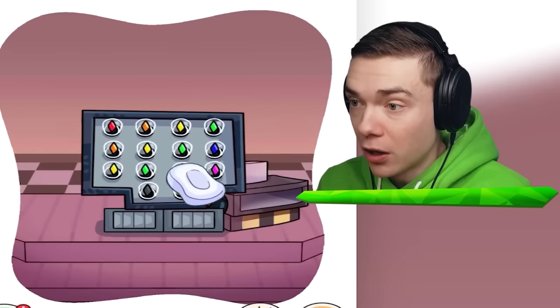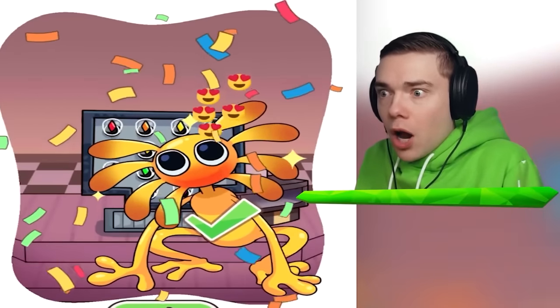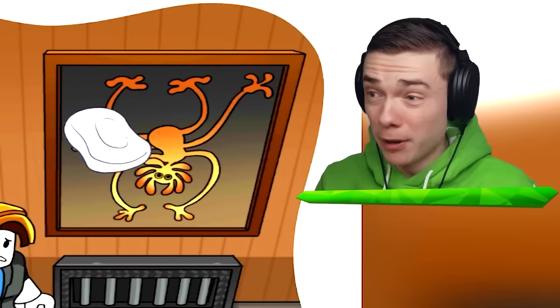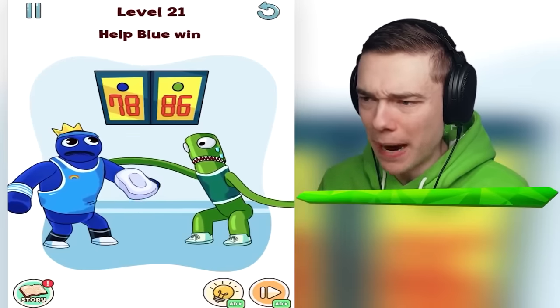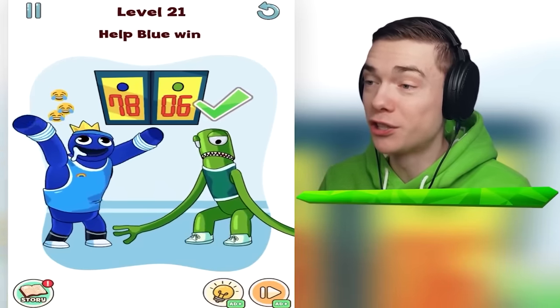Okay, so we gotta turn this thing on, right? We know that. With all of the colors on the rainbows. Whoa! That's gold! So the rainbow friend we saw before wasn't Mommy Longlegs. Obviously, it was gold! Help Blue win. Wait, what is this? Basketball? But that's no basketball. Oh, there we go. We just erased the scoreboard.